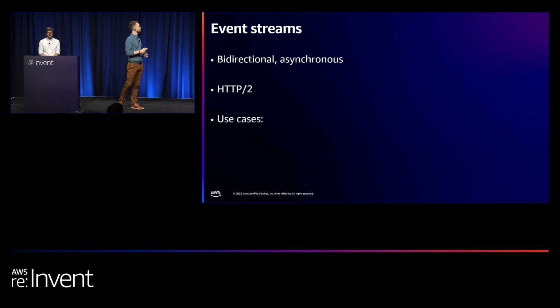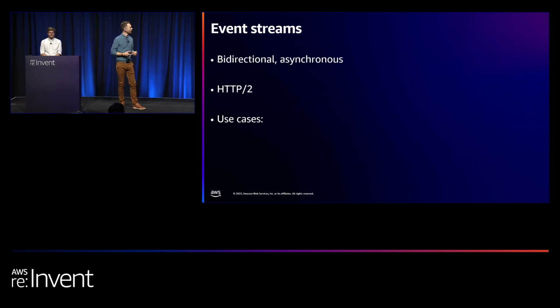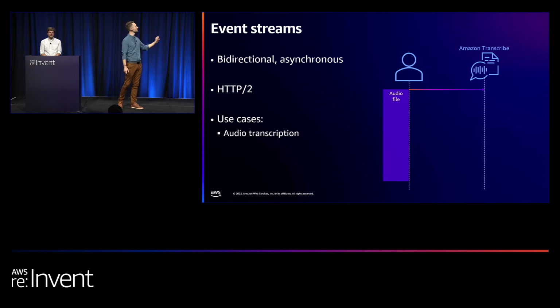Let's look at one more example, event streams. Event streams are bisynchronous or bidirectional asynchronous transfers of data between a client and a service. A client is streaming data to a service, and simultaneously, in parallel, the service is streaming data back to the client. These kinds of operations happen over protocols that support bidirectional transfer, like HTTP2. There's a number of interesting use cases for where these could be beneficial, and one of them is audio transcription. So let's say that a user has a fairly large audio file that contains speech, and they want to feed that into some system and get out a text transcript so that they can use that in some other way in their application.